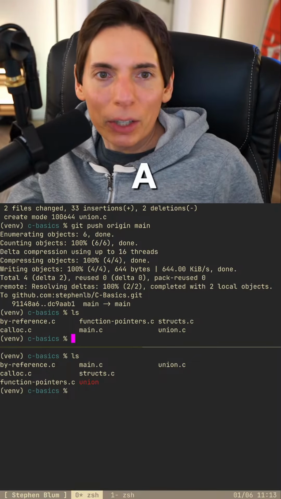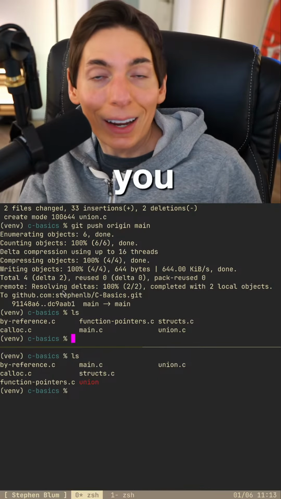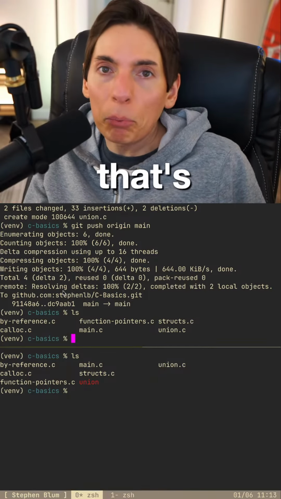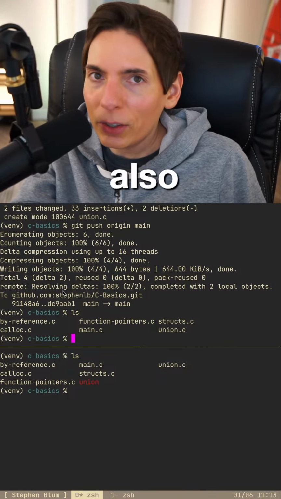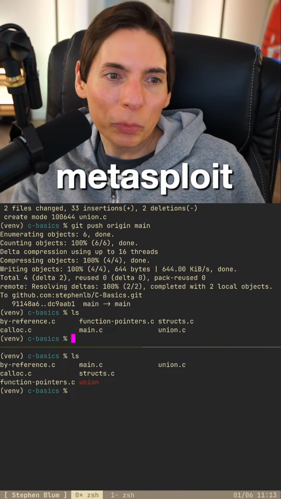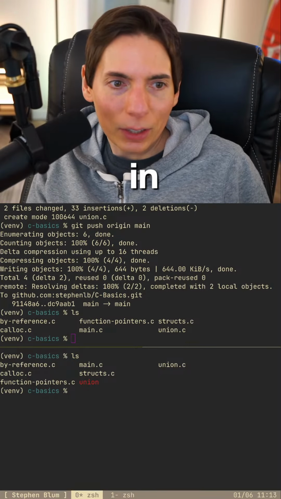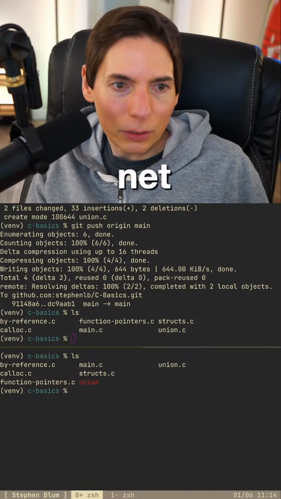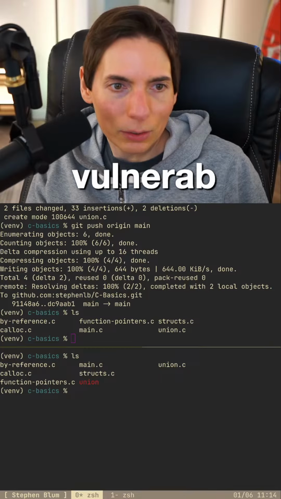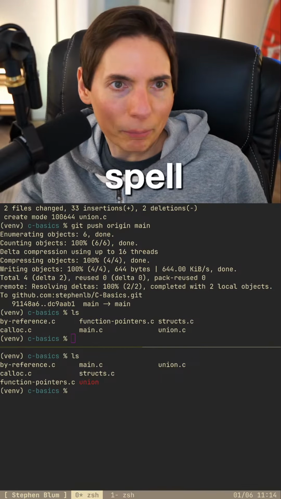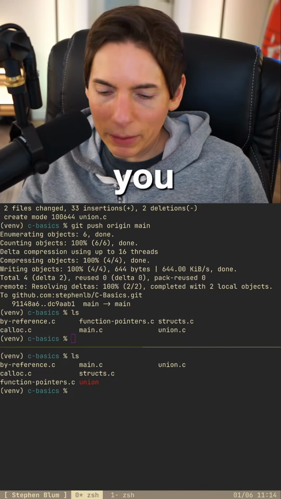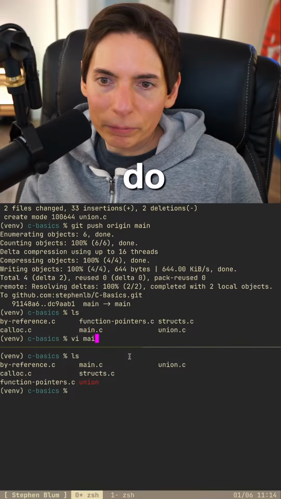How can AI help tackle these security vulnerabilities? Well, you ask the AI to go back and read the code to see if there's any security problems. Right? That's step one. And you can also ask the AI to use tools to scan for vulnerabilities, right? Like Metasploit. I'll type it in. Ask AI to use Metasploit to check for vulnerabilities. Let me get that spell corrected here. Ask the AI to do that for you. And I'll type that in the chat. There you go. That's how we do it. Let's bring that up back real quick.